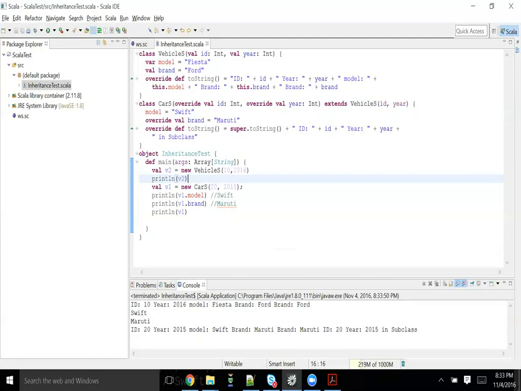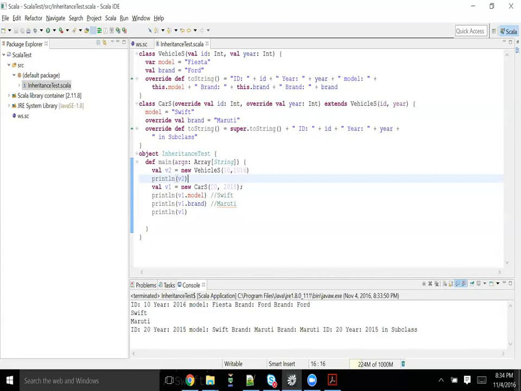When you created an object of VehicleS, you passed 10 and 2016 as constructor parameters, so it printed ID as 10, year as 2016, model as Fiesta, and brand as Ford. Two times I printed the brand, as this.brand or just brand.